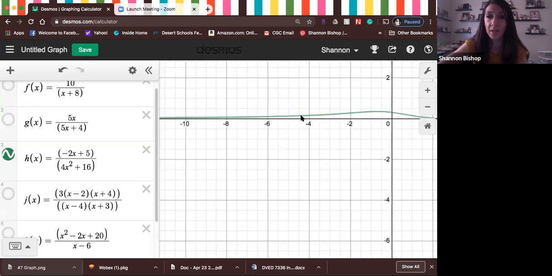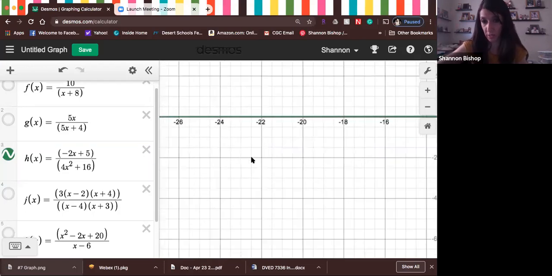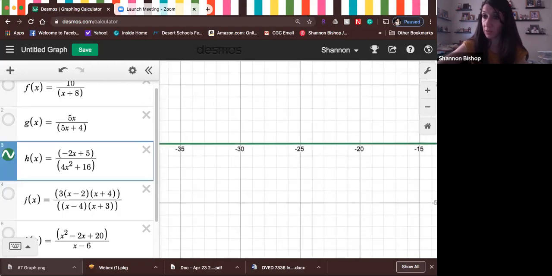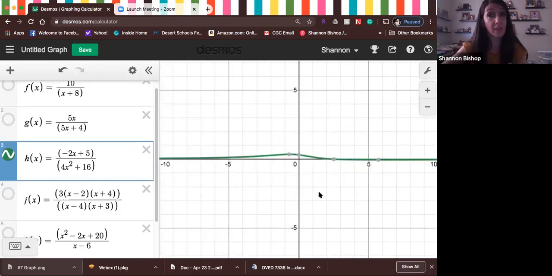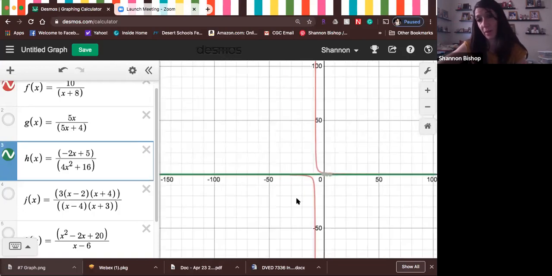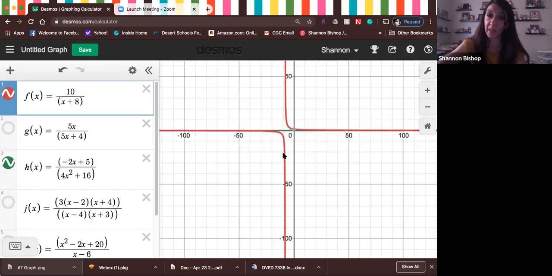And on this side, just over the 0 line. So this graph in the long run, way out here, levels out to the 0 line. So the horizontal asymptote is the 0 line on this function. And it was also the 0 line on this first one, the f of x. So both of those functions, my green and my blue, if you zoom way out, you can see that they both level out to that 0 line. That's why they both get lumped together in what I call case 1.